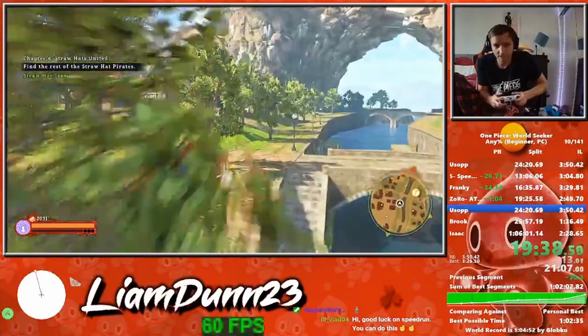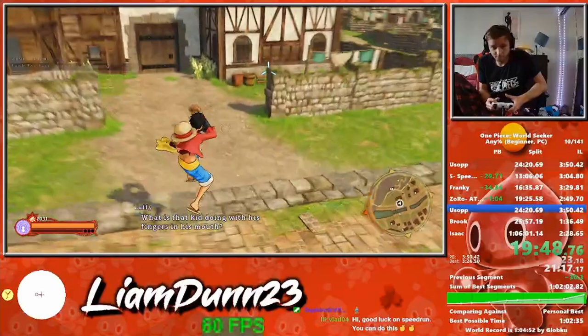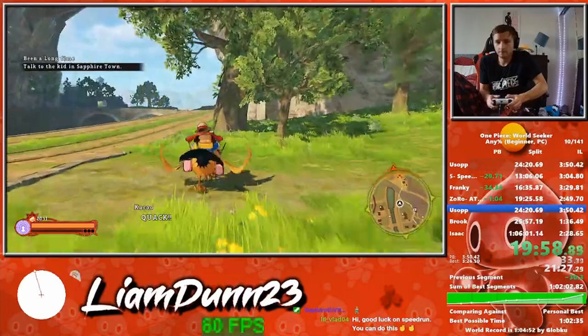Here, we will talk to two different NPCs. One to start Brooke's questline, and one to pick up Karu, which is part of Law's DLC for some reason. Karu is cool, because their running speed is faster than Luffy's. They can double jump and auto-collect resources. Because of this, we hope to collect another pure iron on our way to Ruby Town.